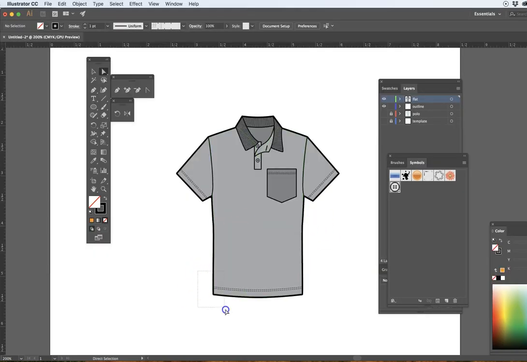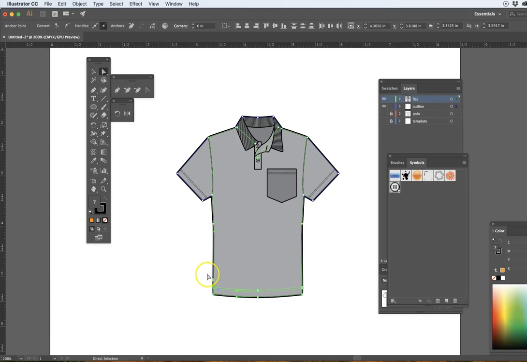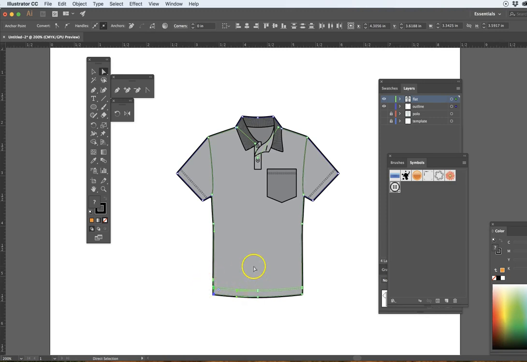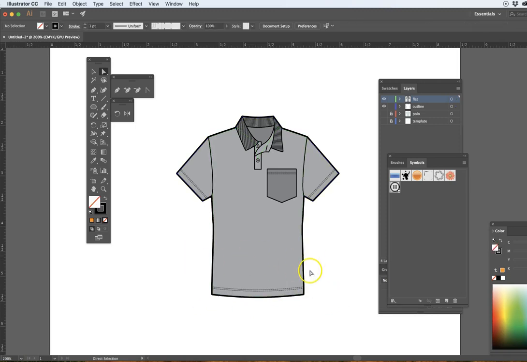If I want to make these a little bit wider, I could, with my direct select, pass over these. And what I like to do is the count method. So with my arrow keys, 1, 2. And if I grab these, I'll go 1, 2 in the opposite direction using my arrow. So that was my left arrow, right arrow. I feel like that balance is a little bit nicer. I'm really happy with my flat.